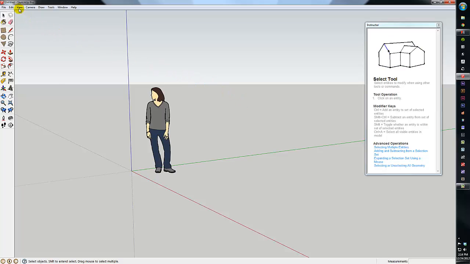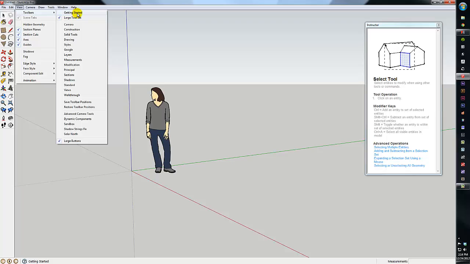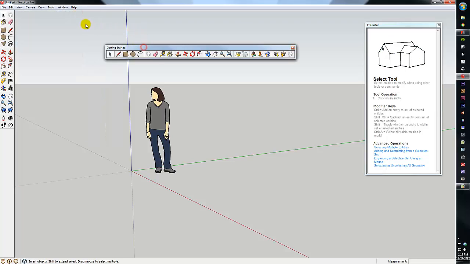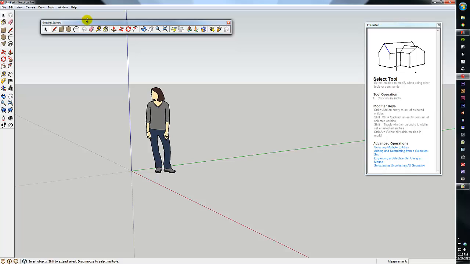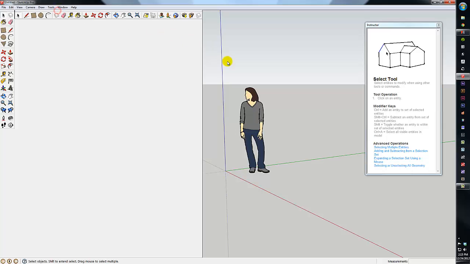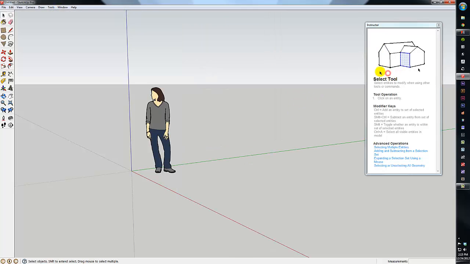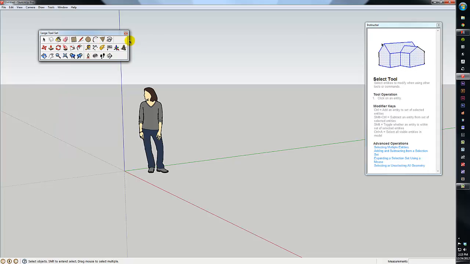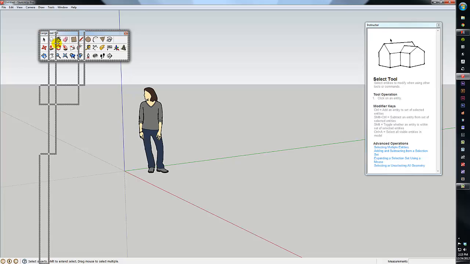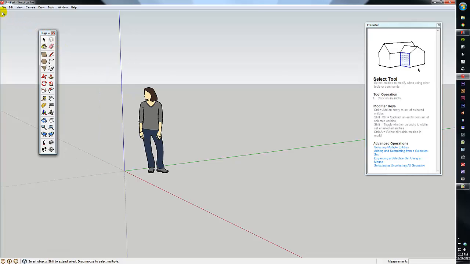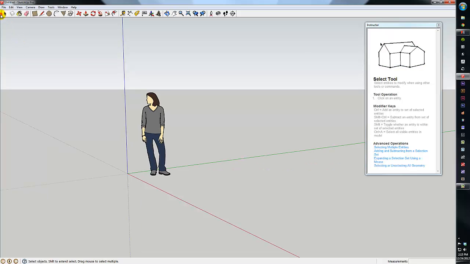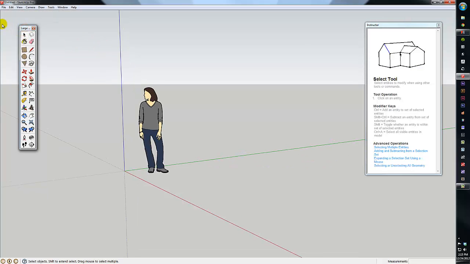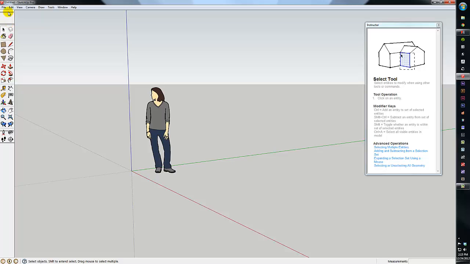So under Toolbars, we'll go to View, Toolbars, and we'll actually take a look at a couple of the different toolbars that are available to you. The Getting Started toolbar is the one that comes up by default in SketchUp. Now notice if I drag it up here to the top of my interface, it will dock. Now if I drag it away, I can simply close that again, and I can bring this one over here. This is called the Large tool set. I can drag and resize these as much as I like to. For this class, we're going to be using the Large tool set for most of the time. So I'll make that a dual column, and I'll dock it over here to the side of my user interface. Now if that happens, you can simply drag it away and drag it over to the side and then up.